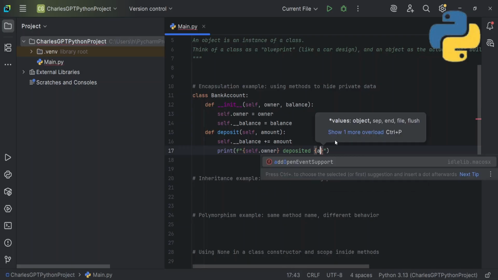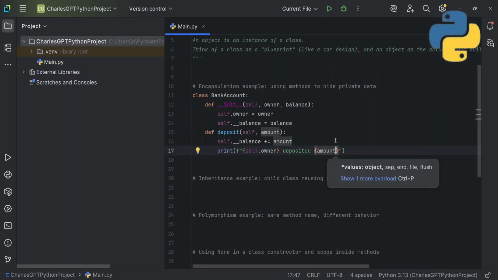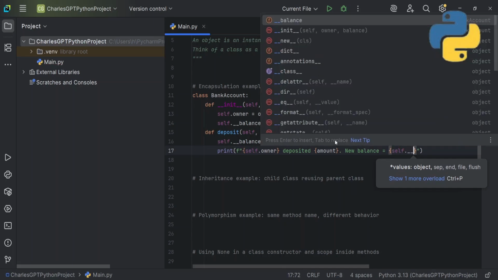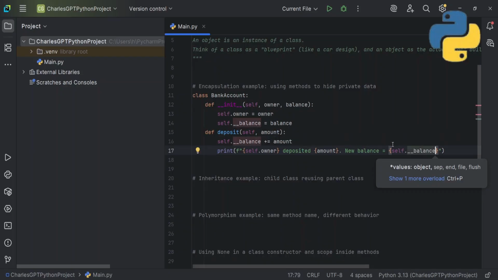We'll call the amount first, so we tell them how much the person deposited: deposited this particular amount. Full stop. Then new balance equals self.__balance with the double underscore, because the balance is private. Okay, that's basically what you need to know.